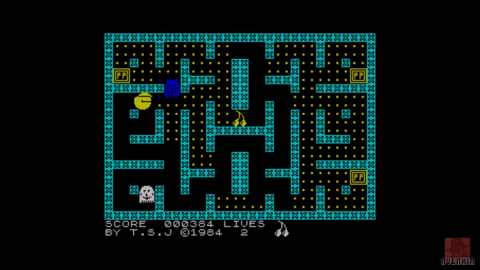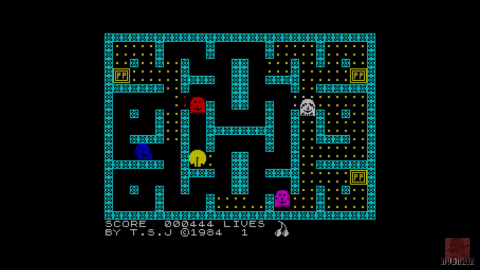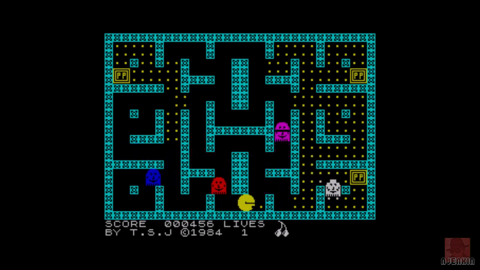Looks like the ghost AI is random, so it doesn't necessarily chase you. You get 3 lives. They go around at random rather than getting out the way, so they don't respond to if you've got a power pill or not. There's 4 of them. Let's see if I can get off level 1 to see if it increases or the maze changes at all. But we've got a nice cyan maze, a blue ghost, a red ghost, a white ghost and a magenta ghost.